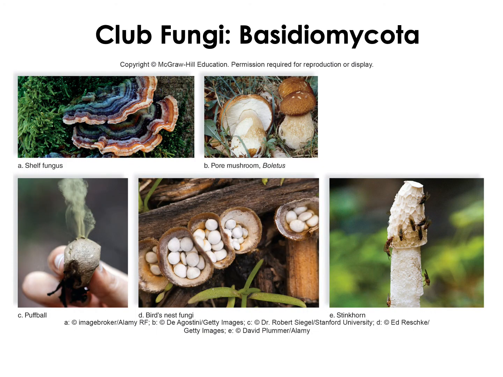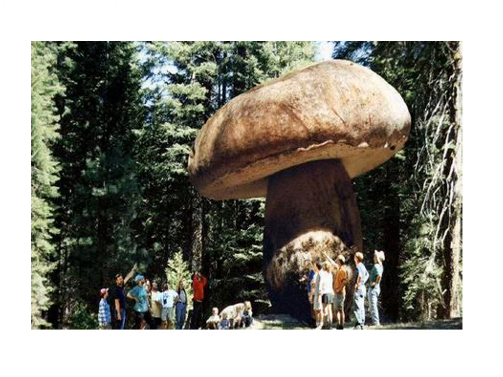So these are examples of some of the club fungi. We have the shelf fungus, we have the paw mushroom, and we have the puffball, we have the bird nest fungi, usually for medicinal value. This is very, very effective. And then we have the stinkhorns. Okay, this photo shows a mushroom. This is not fake, this is a true photo. I cannot remember where the exact location was, but the fruiting body can grow up to about 4 meters in length. Okay, very huge, massive.